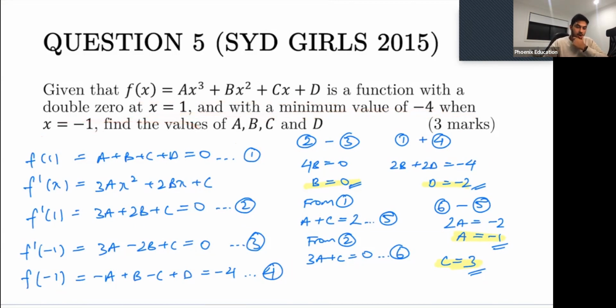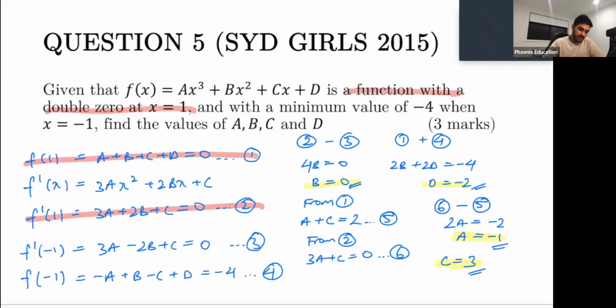If we've got a double zero at 1, that means that 1 should be a solution to this. So if we plug 1 into the original polynomial, x is equal to 1, we should get 0 as a result. But as you should know, for double roots, we can differentiate it, and a double root will also satisfy the first derivative. So once we plug 1 into the first derivative, this should also be equal to 0. So this is the second equation that we can set up. Okay, so that's the 2 equations that we can set up with this first piece of information. So these first 2 equations, we can set up using that first piece of information.